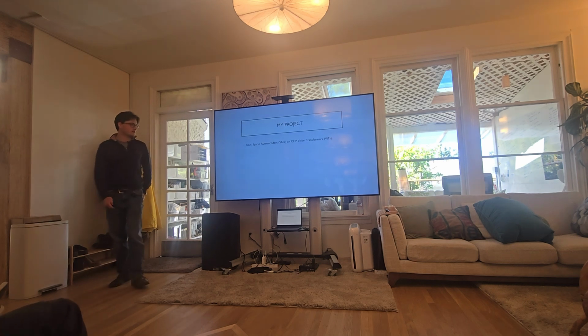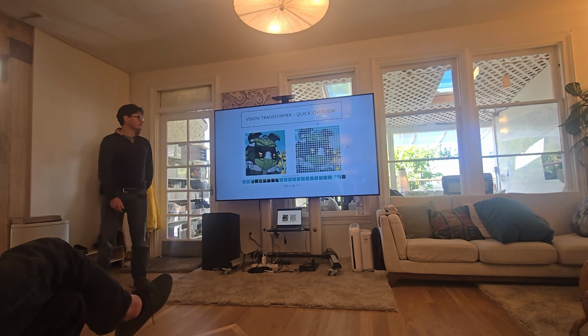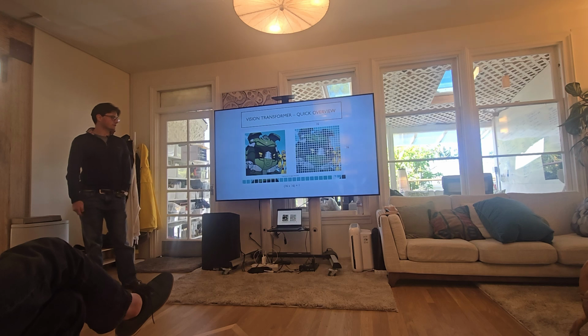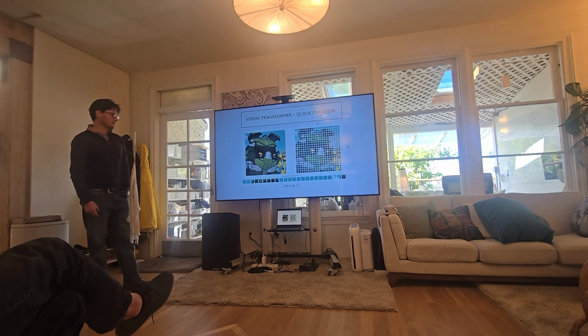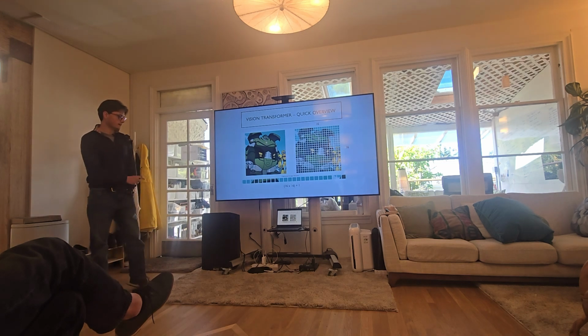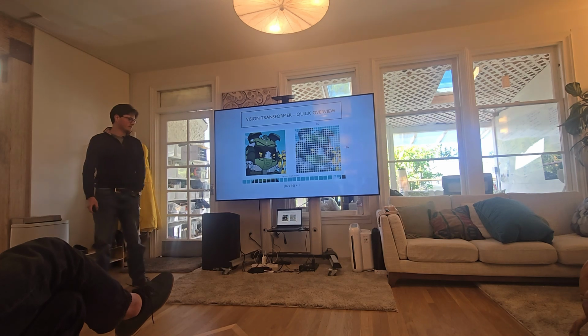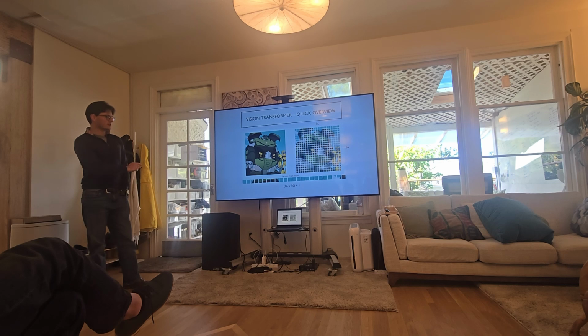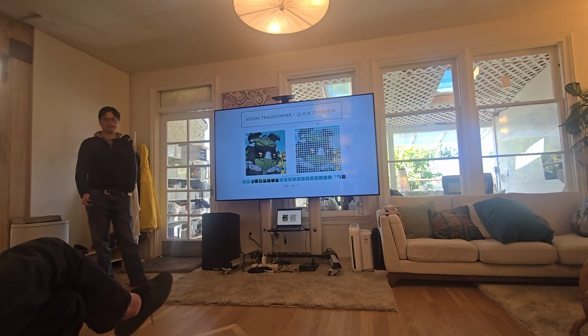I'll assume knowledge of SAEs. I'll briefly go over vision transformers and what CLIP is for those who don't know. So a vision transformer is an architecture for vision models, different to convolutional models, in which you start off with an image and break it down into a grid of image patches, typically 16 by 16, and then you flatten the result into a 16 squared, 256, set of tokens, each of about size 3 by 14 by 14. You then flatten each of the image patches into a 3 times 14 times 14 vector, and then embed that into some dimension d with a linear map.